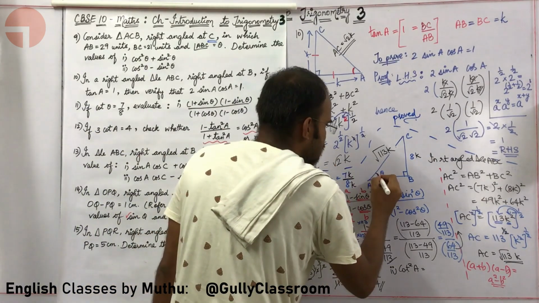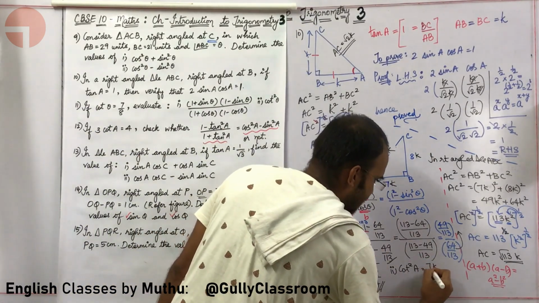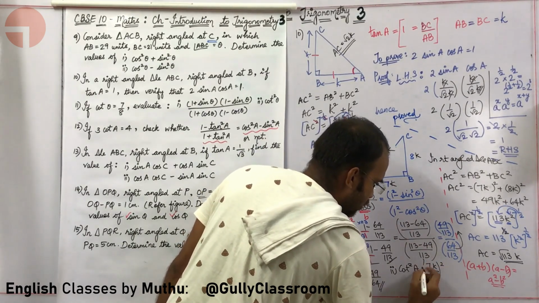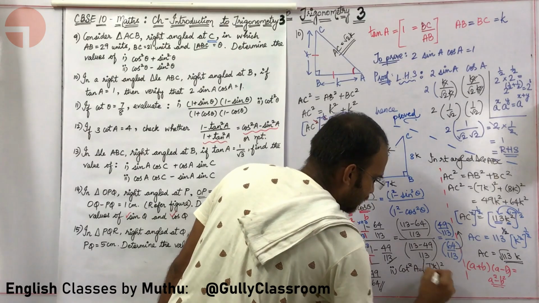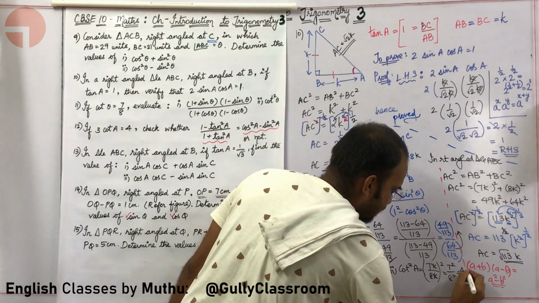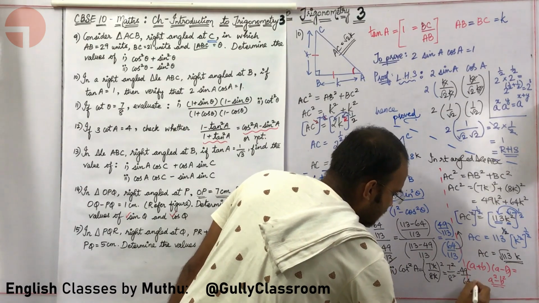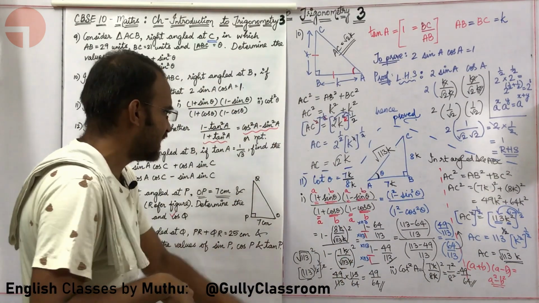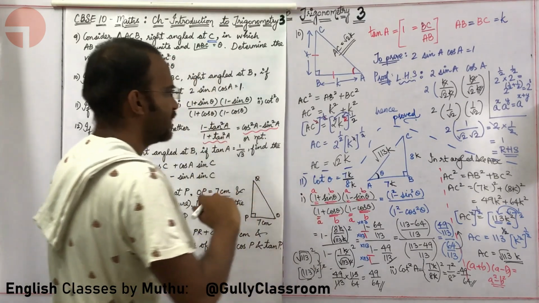Here with respect to this theta, adjacent side is 7k, opposite side is 8k. So I can put a whole square over here. Now this k and this k will get cancelled. What is 7 square by 8 square? 7 square is 49, 8 square is 64. Once more I get 49 by 64, and that is basically the end of the 11th problem.